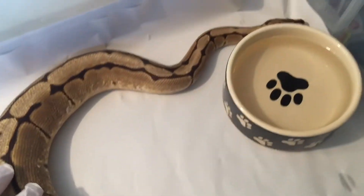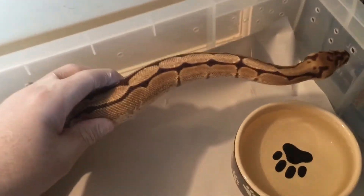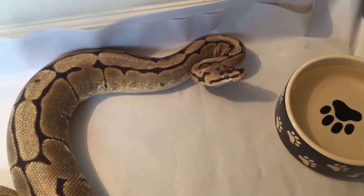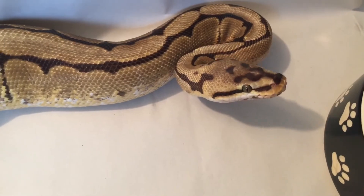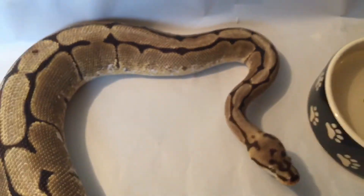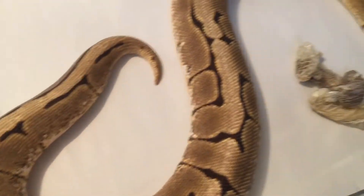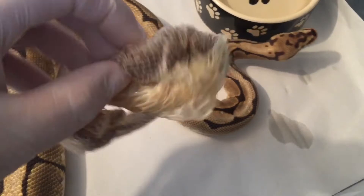So 30 days time, guys, I'll have my first clutch of eggs here — me and Dean at MaxMoss. We'll keep you on track with things. You going to be a mummy soon? We'll get some eggs in the incubator hopefully. Good sign waking up to the old pre-lay shed.